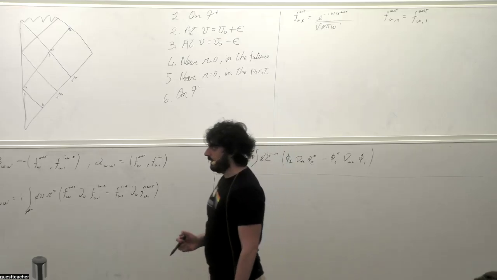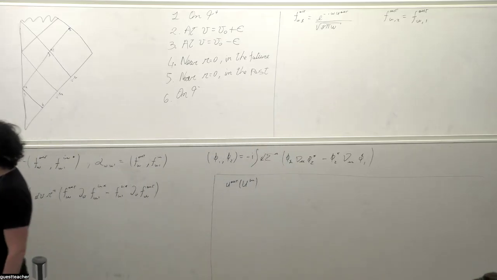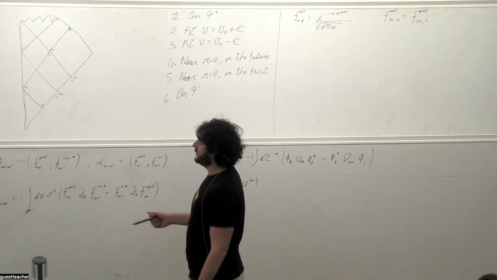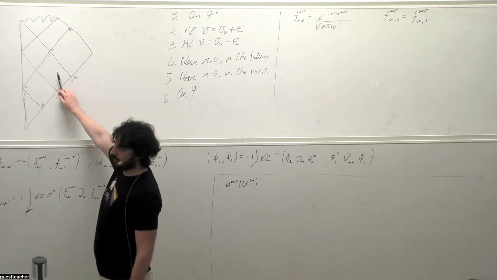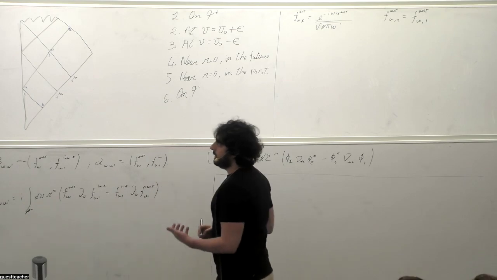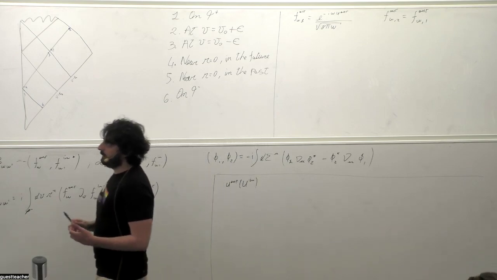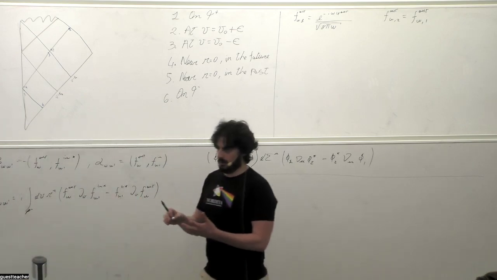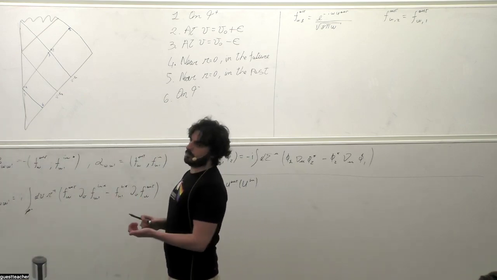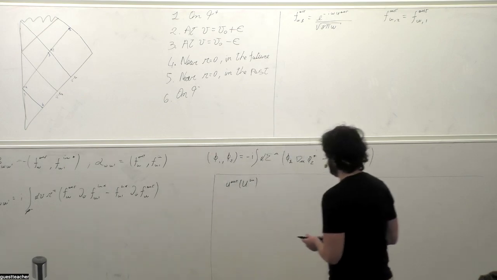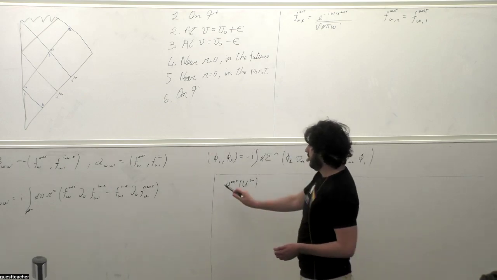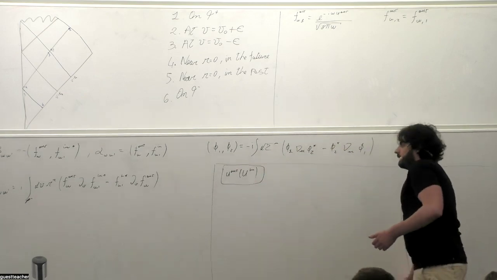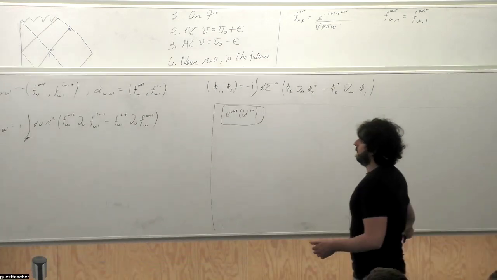This is going to be e to the i omega u out, but expressed in the new coordinates, in the coordinate of the region in. Why? Because we are assuming that the scalar field is free, so there is no interaction with the shell, but we need to write it in the proper coordinates. And so how do we do that? We just need to find this u out as a function of u in.